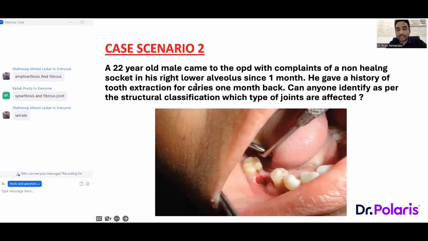So the tooth comes for tooth extraction. The tooth will be removed. So what joint is all this concerned with? Harshita says gomphosis. Yes. So anyone else who would like to answer, or do we want Harshita on the mic, sir? Yes, Harshita, come unmute and tell me the entire classification of this. Good, the answer is right.